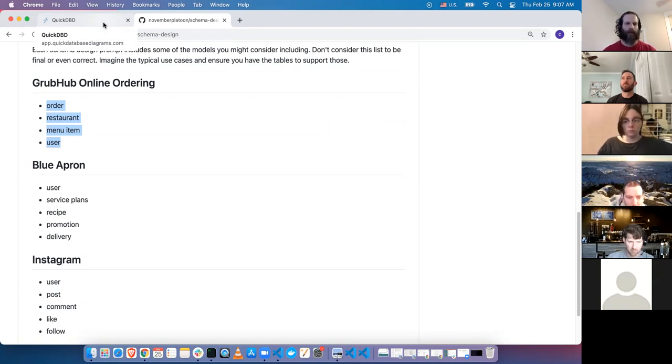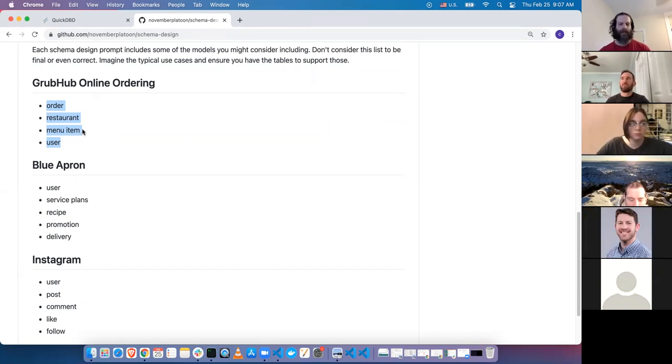Especially as you get higher up, you'll see more and more diagrams giving you the overlay of the basic architecture. We know that for this Grubhub, we're starting out with some things, and we're told in the README that this is probably mostly going to be correct, but we're free to modify things as we see fit. So we'll start with this and then see if we need to add anything or change anything. And I'm going to keep this as simple as possible.